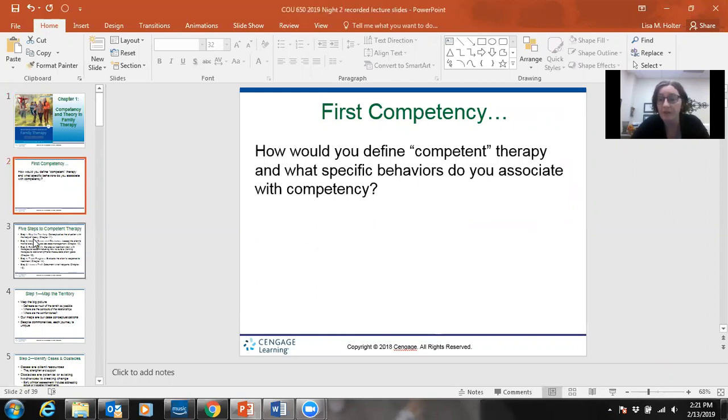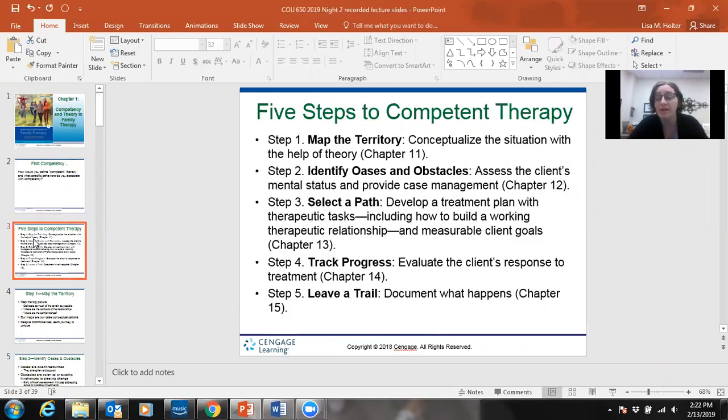The next step is going to give us some ideas about what a competent therapy process should look like. And really it is sort of a journey or a process. And I use the analogy or the metaphor, I guess, of a map quite often when we talk about doing therapy and having an overall plan. So think about these 5 steps as symbolizing or representing a plan. And really, when you have a plan, that speaks to having more of a competent therapy session.